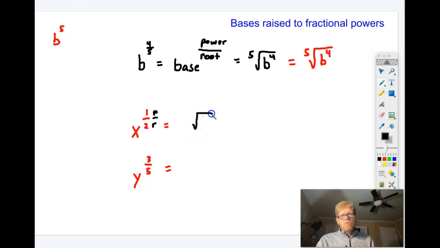So we'll take our root here, which is the square root, and we don't have to write a 2 out here, but it's not necessary. When there's no number, we assume it's the square root. And that's x raised to the 1st power, which we won't put a 1 there. So this is just the square root of x. X to the 1/2 is the square root of x. Then we have y, right? So again, the root under the power. So I'm going to take my radical symbol, and I'm going to put a 5 out in front of it. That says the 5th root of y raised to what power? To the 3rd power. So now let's move on.